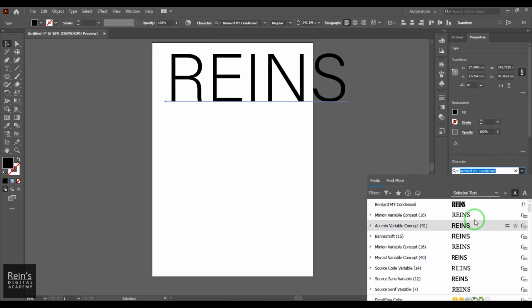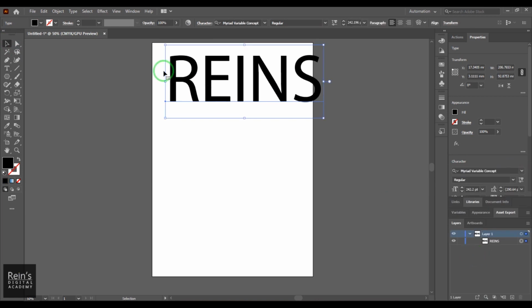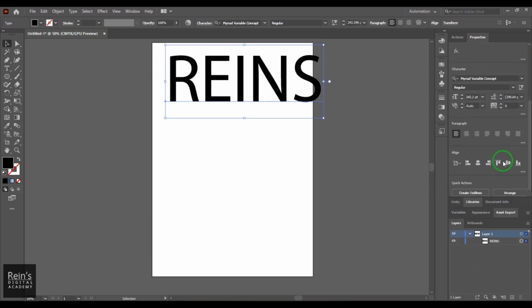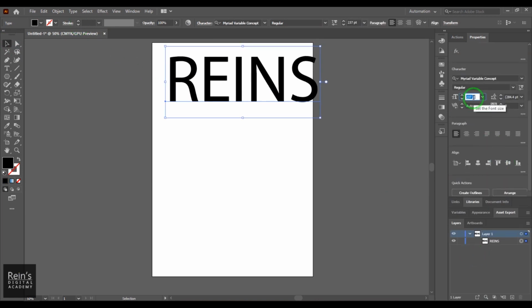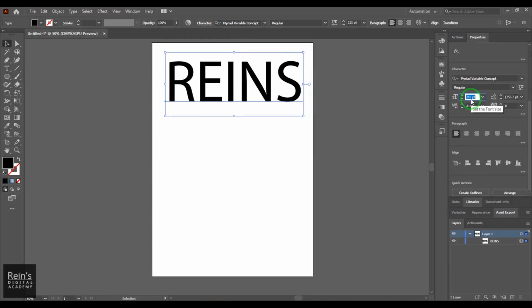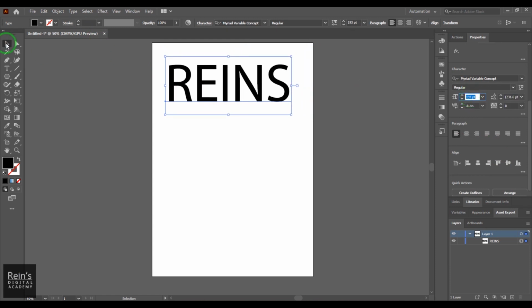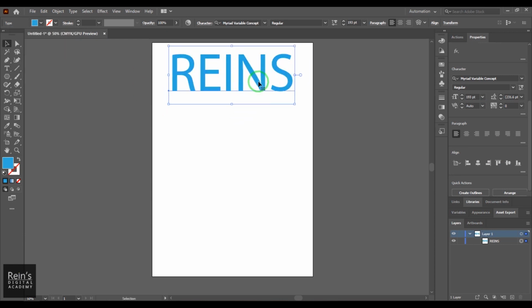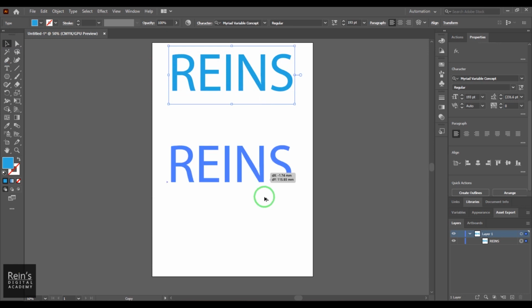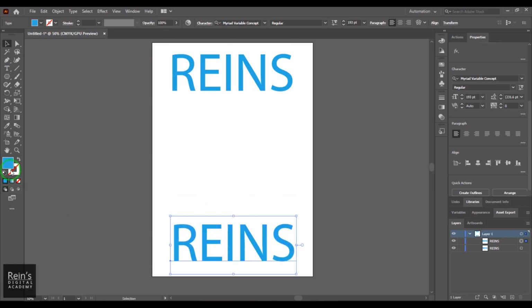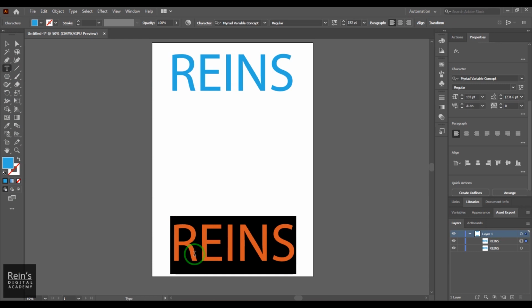I'll just preferably keep a very thin font. Okay, and then reduce the font size like that, and also change the color to something blue like that, and then I will duplicate this and then change the font to blend.